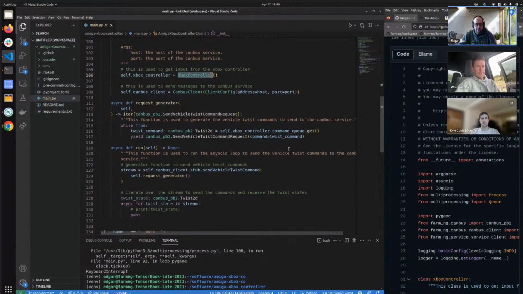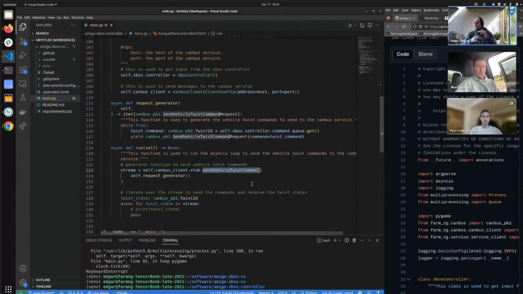We are using mainly the RPC that Kyle explained before, send vehicle twist command. This is a bidirectional RPC, which means that you are streaming at the same time, sending commands and receiving the state of the Amiga.